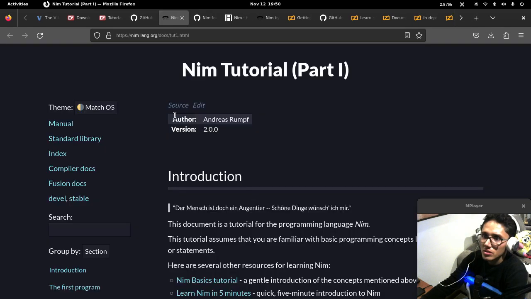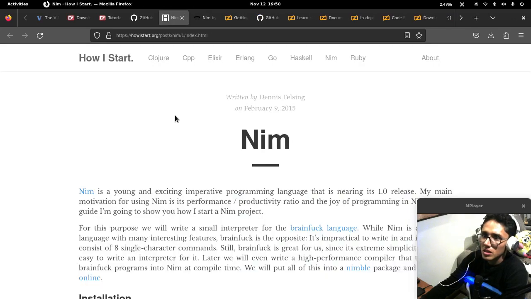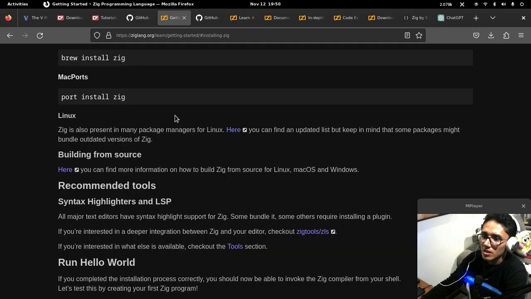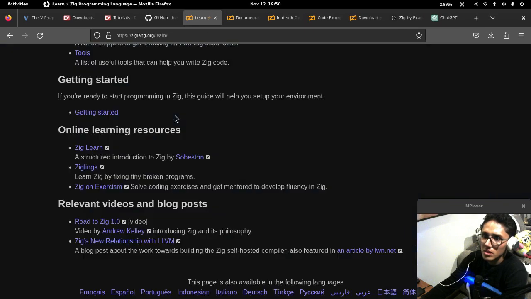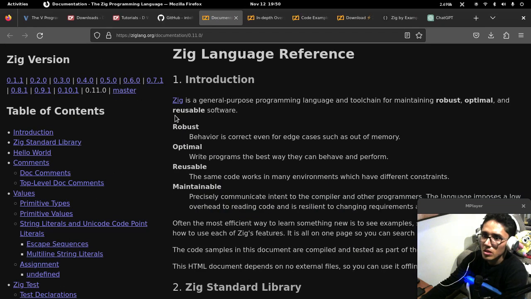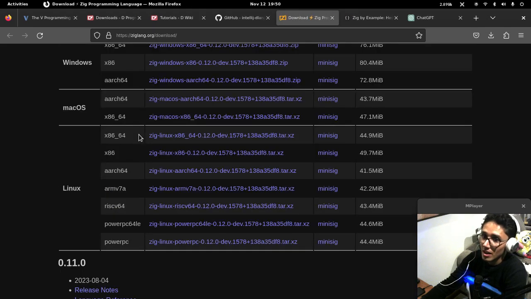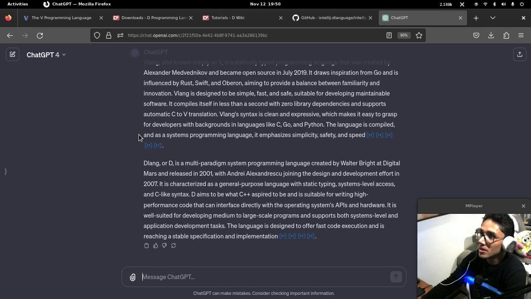We close this Nim as well. We close Nim. What's this? Nim again. Nim, Zig. Close Zig. We close this. By the way, if you think I'm wrong, and there's some hidden configuration to make these languages decent, let me know. But at least out of the box they're not. That's why they didn't win.